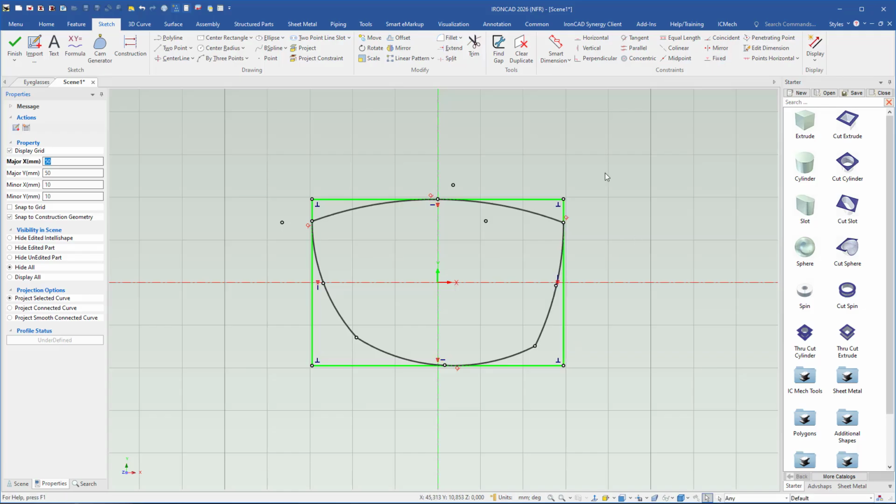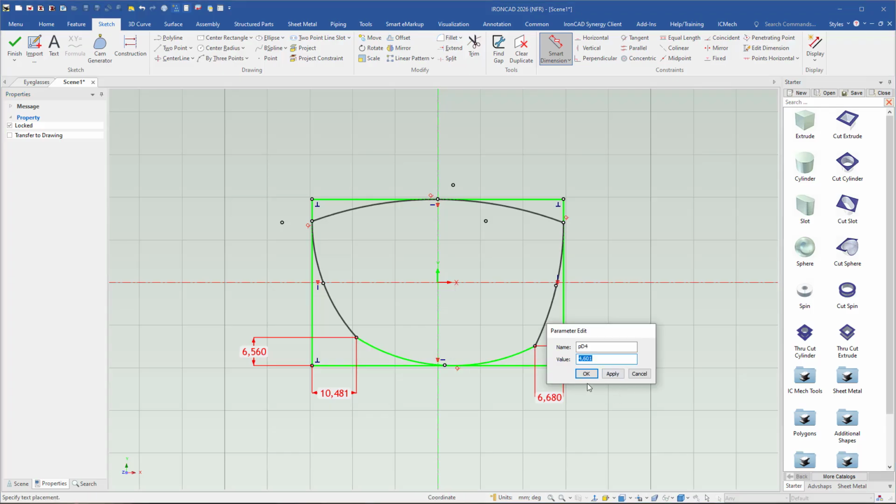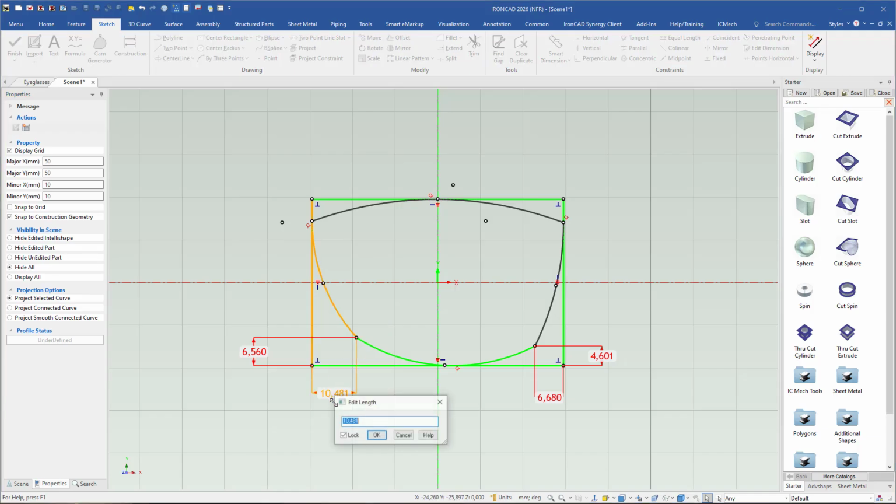And the reason is I will now add a smart dimension. And I will click on the node here, and then this line, so that we can control the position of that node, like so. Then we'll do it on this side as well. And I will do it only on 2 sides because I want to show you how you can do it. See now, like so, and then click here. Because now you can control that node with this dimension.